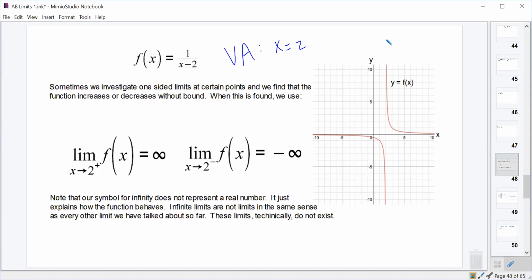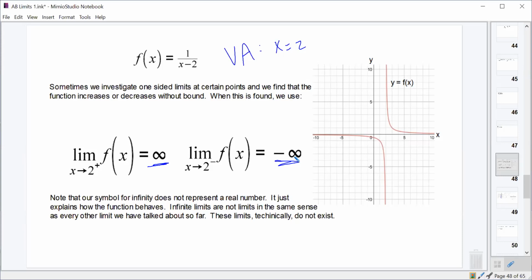And so we would say that as x approaches 2 from the right-hand side, so just the right-hand limit, we're going up and up and up, we'll say that limit is infinity. And if we approach 2 from the left, we might say that since it's going down and decreasing without bound, that limit ought to be negative infinity. Okay? Everybody good with us calling those limits infinity and negative infinity? Yep. All right, perfect.